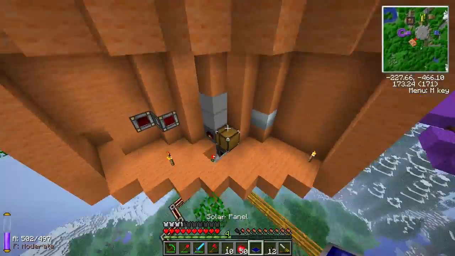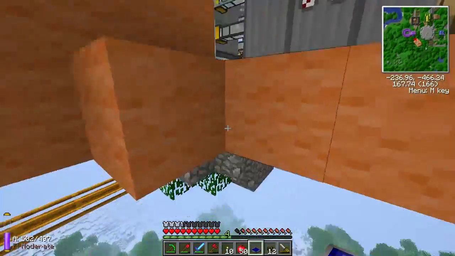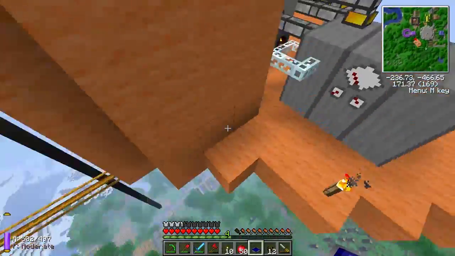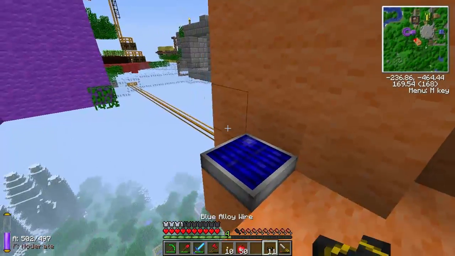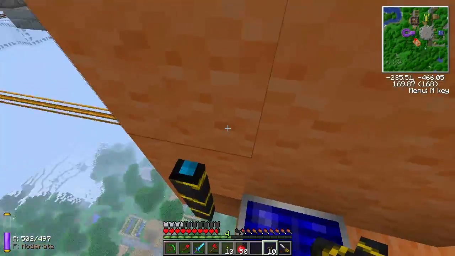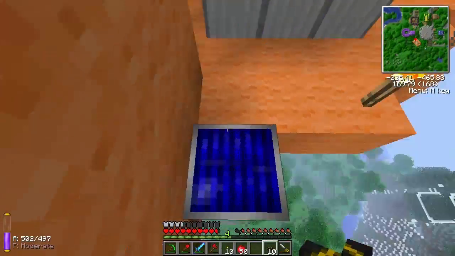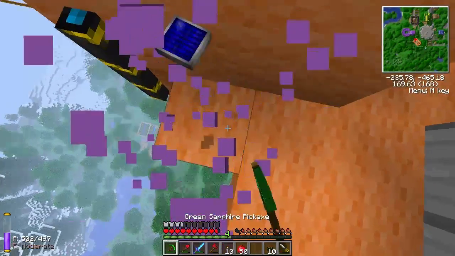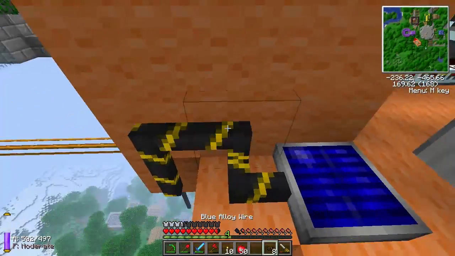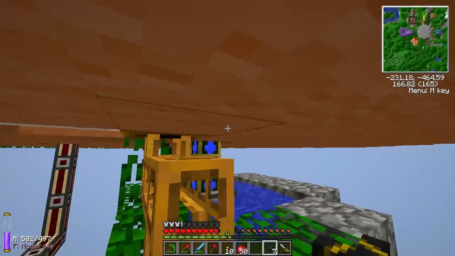So now we need to hook this up. I'm going to put it right. Can I put it not on a block? No. So put that there. Does that not connect? Are you kidding me? What other type of connection can you get? Jeez. I'm not going to have enough of this, am I? Dang it.